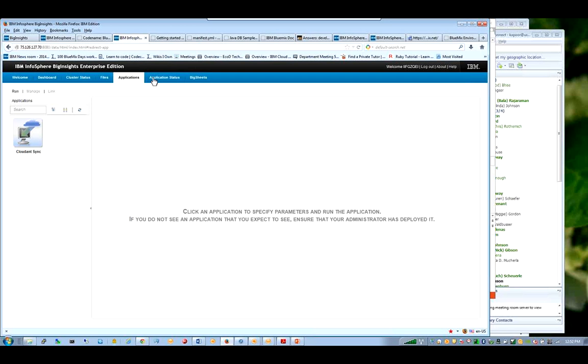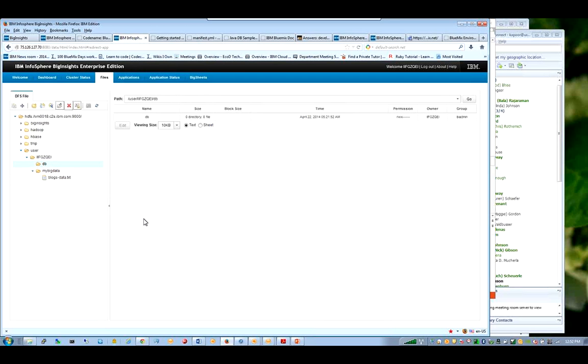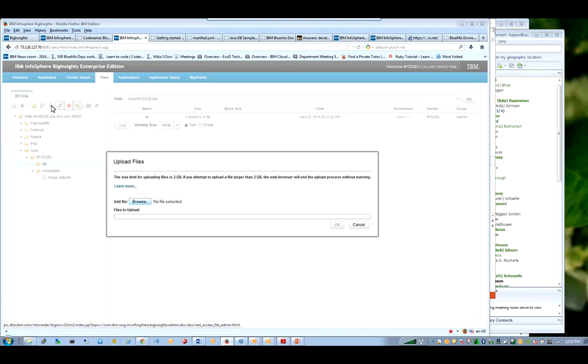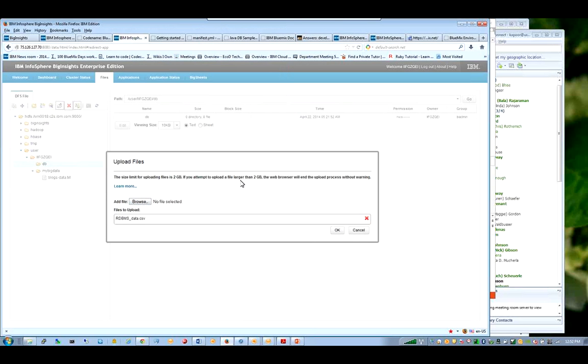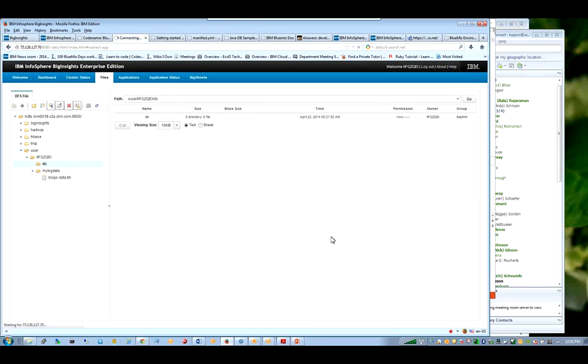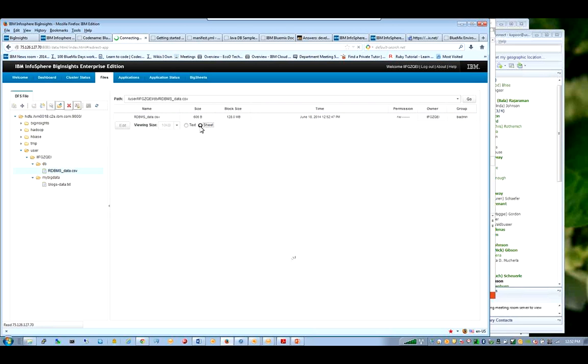Yeah. So, if we have data that is coming from a relational database, we can import it here. At this point, do I have anything in my file system that is relational? So yeah, I have this RDBMS data here. I can import it, and I can run queries on it as much as I want, and in whatever format I want to then save the queries, it's up to me. So here is the relational database. This is the data I had, and I can of course display it in different formats.